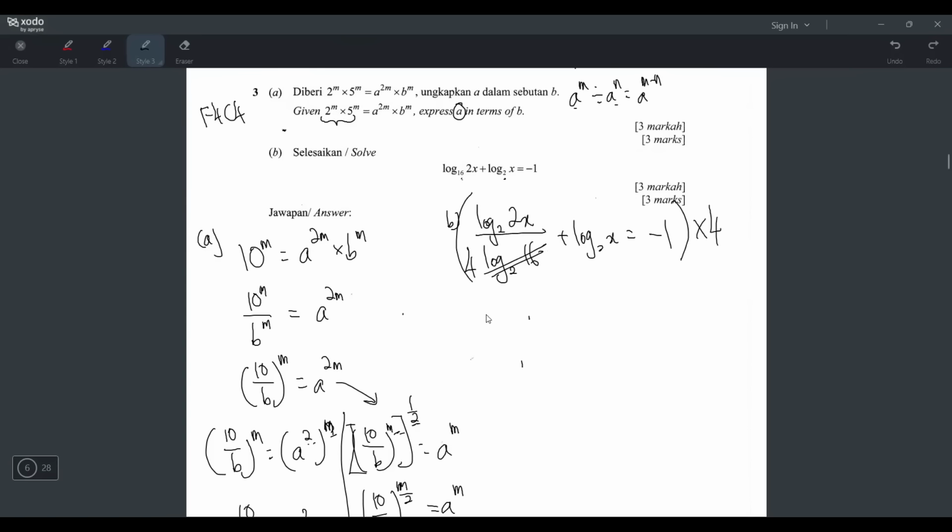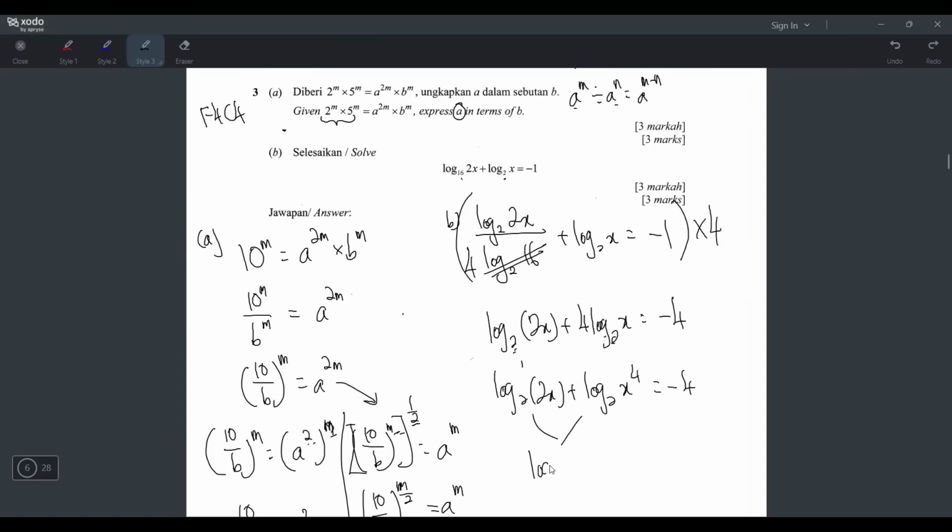So when you take everything times 4, you will get log 2x. And when you times 4, the 4 disappears because it cancels. And then this one times 4 will become 4 log x. And then this one also times 4 becomes -4. Okay. Alright, now you can combine into a single log. Because it's already log of the same base. And if it is log plus log, you can use the multiplication rule formula. Combine into a single base. But let's make sure there is no number in front of the log first. So for log x, the 4 has to go back up as a power like this. And then equals -4. Now we can combine.